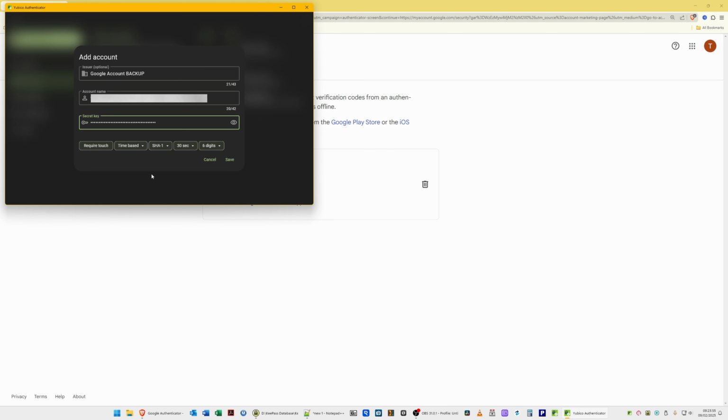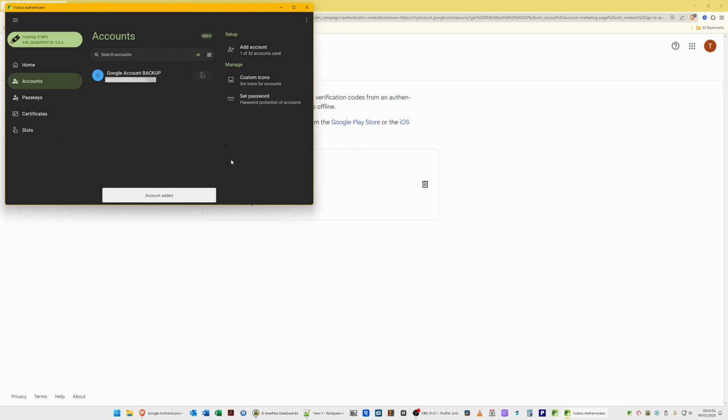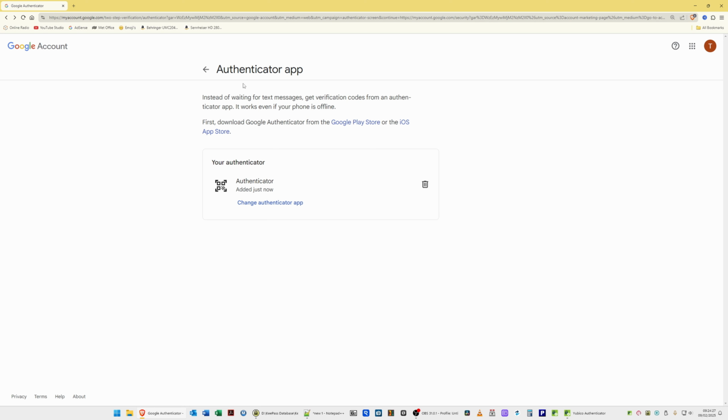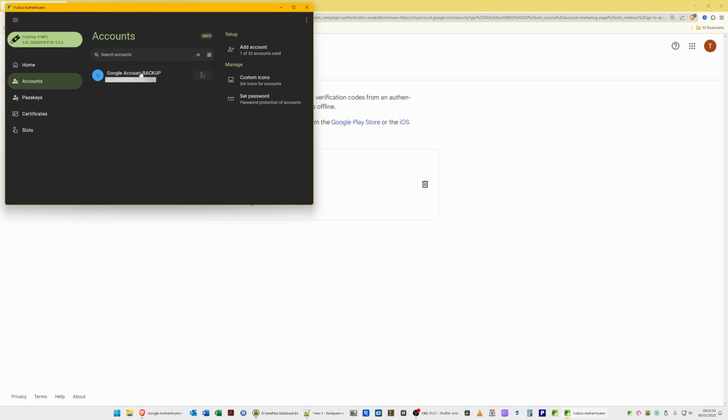So again, once you've pasted that in, click require touch and then select save. And this has now saved a backup Google account Authenticator app login to your backup Yubikey. So now you have your original Yubikey set up with the new Google Authenticator app process, and you also have your backup Yubikey set up with the same process.